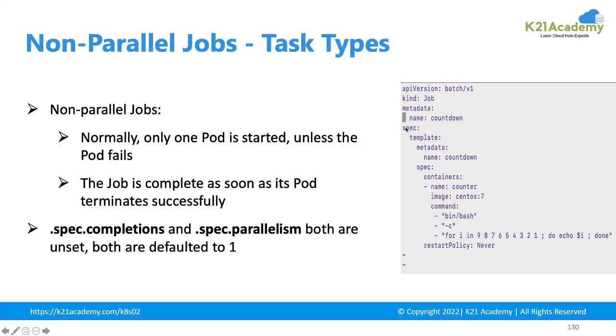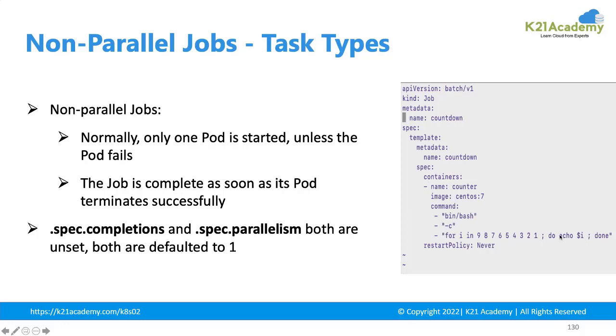And in the specification section, how we used to have pod definition, this entire pod definition comes inside the template. Metadata has the name of the pod, which is also countdown, and the specification which has the container's definition. Name of the container is counter. Image with which it comes up is CentOS 7. And as soon as the container starts, it executes bash as the primary process, and it starts counting. This job's work is to monitor or to master the pod, which does a counting in a backward direction from 9 to 1.